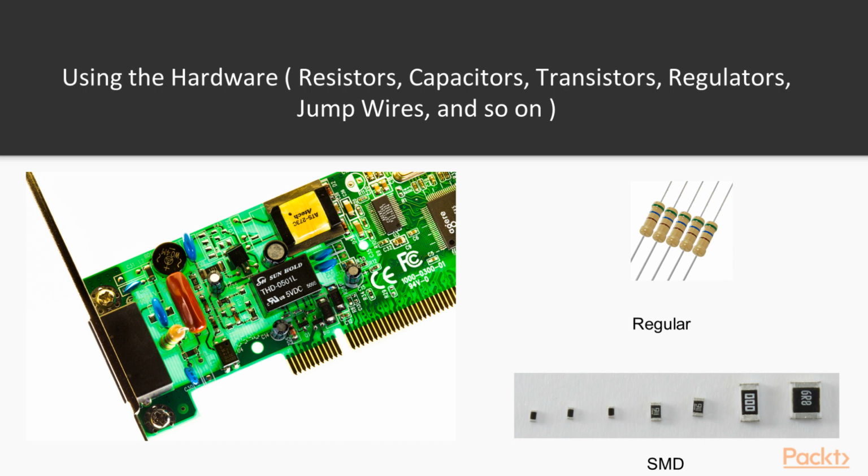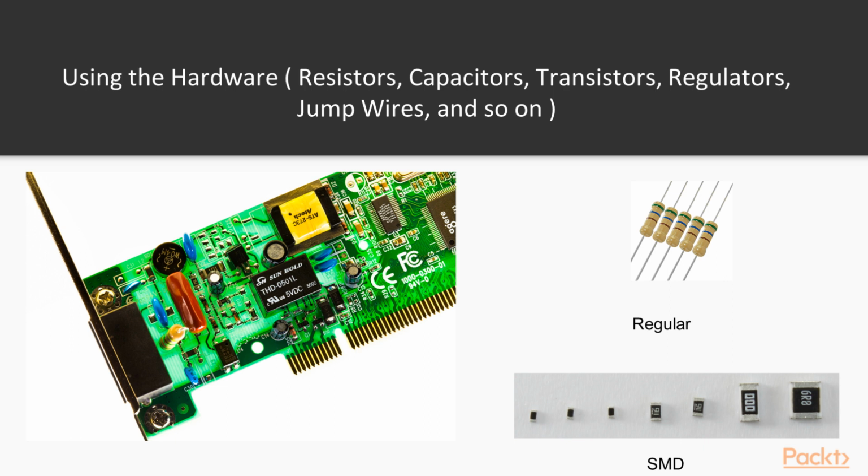Alright, the first major distinction between them is how a regular component looks like and how an SMD component looks like. SMD stands for Surface Mount Design. Now, the major difference between these two guys is the size, of course. You see that these are the actual images, and a regular resistor or a regular component is quite large, and an SMD component is very small, can be extremely small. As you can see here, these are the actual sizes, and of course they come in different sizes.